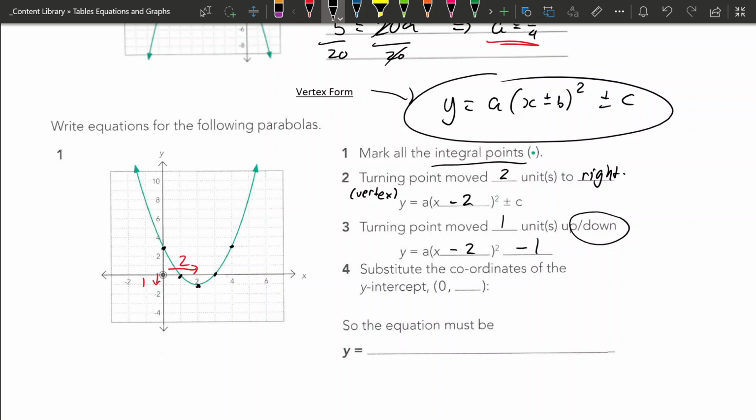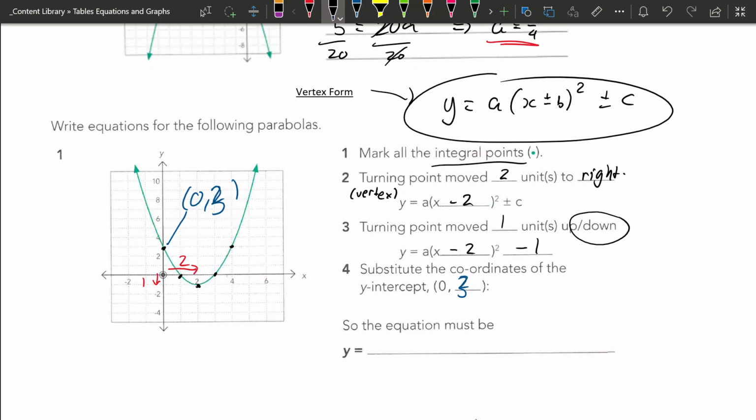Now you can substitute any point here, any integral point you found. You can choose that one or that one. You can't choose that one, actually. I lied. Because it's the vertex, we've already used it. You can use that one or that one. The book here has made it easy for you. They just say chuck in the y-intercept, because the math will come out easier if you use that. Let's see how. So what is the y-intercept here? The y-intercept here is x is 0, and y is 3. So 0, 3.